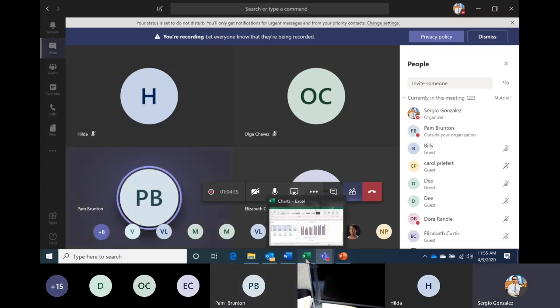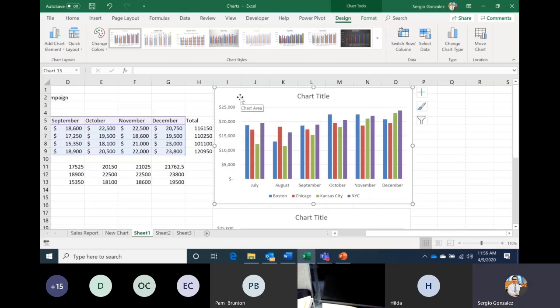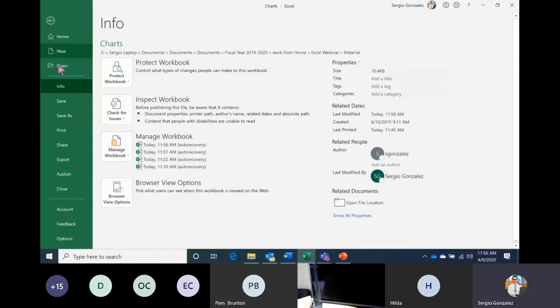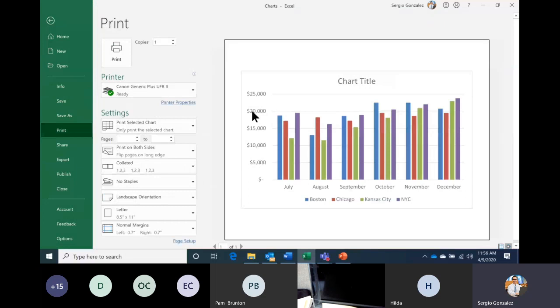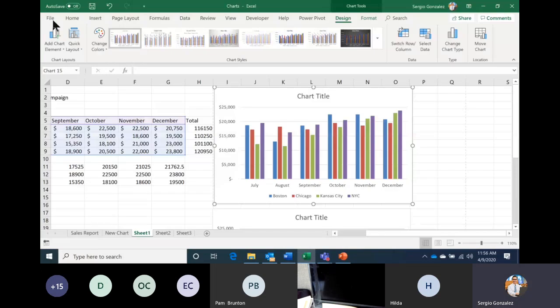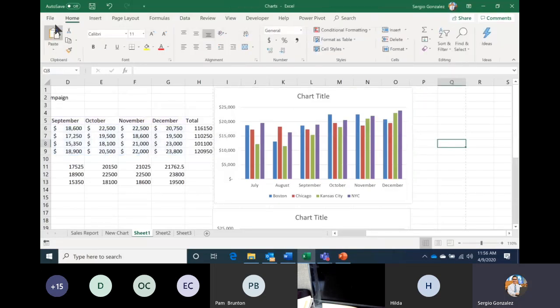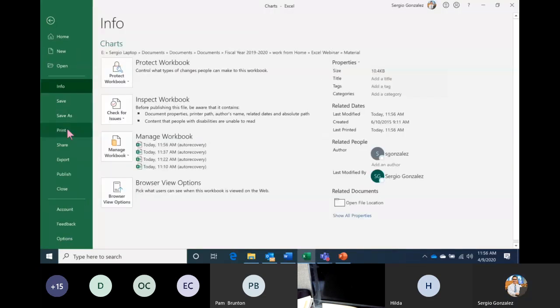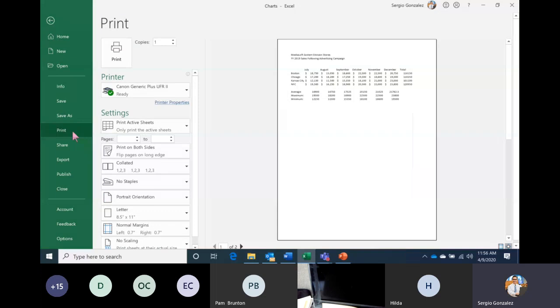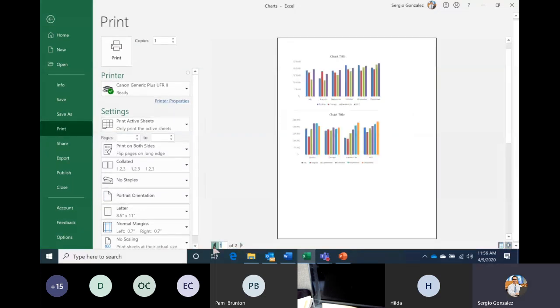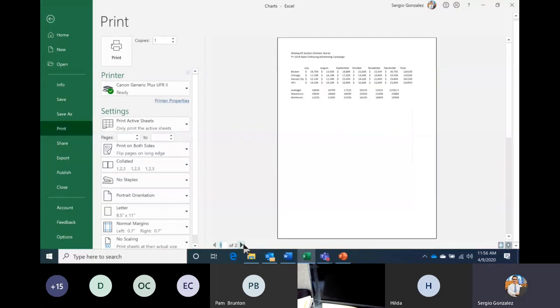And also remember, if your chart is selected and you want to go to File, Print, you only see the selected chart. You want to see everything, you need to click outside, go to File, and Print. Okay. In this case, this is the first page, second page.